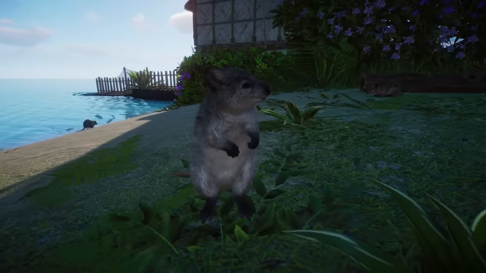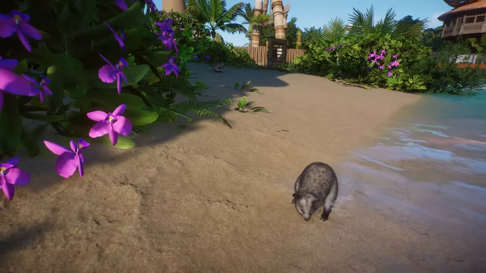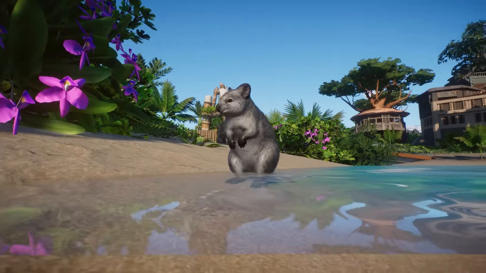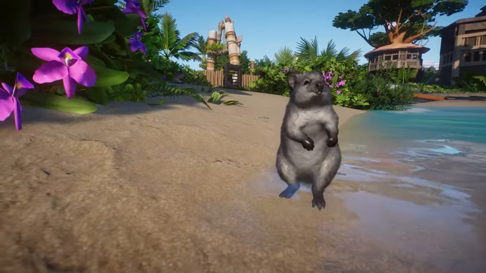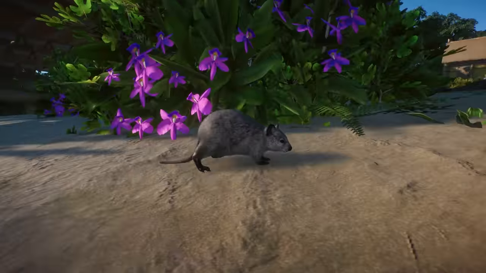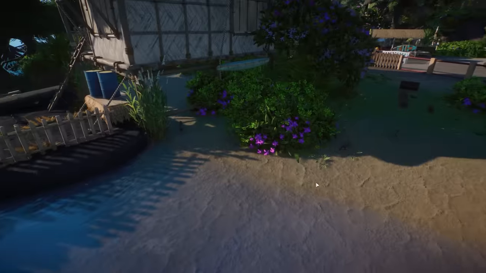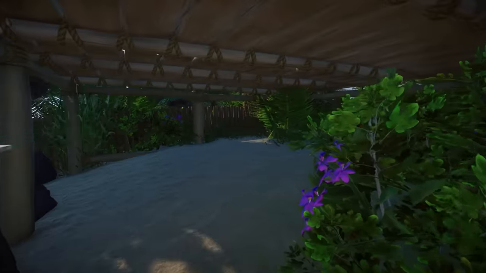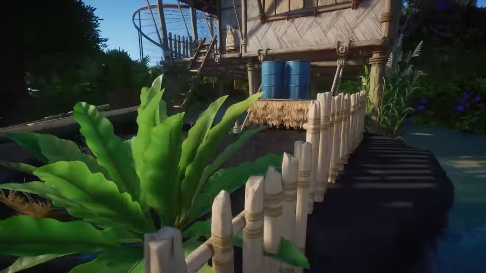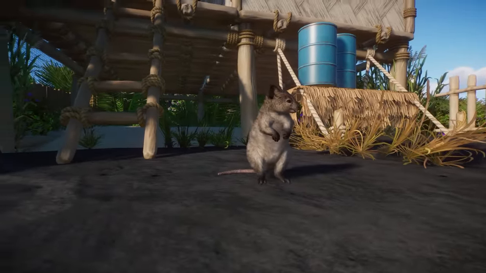Quokkas! Hello! Hello, happy face. Look, there's one here at the water. You're not able to swim, are you? They're so freaking cute. The happiest animal in the world. Oh man, I love the quokka so much. But what a gorgeous habitat for these guys. Oh, they even have a shelter here underneath the building. Oh, that's so cool. I love this. Oh, there's even one here on the rock. Look at you.